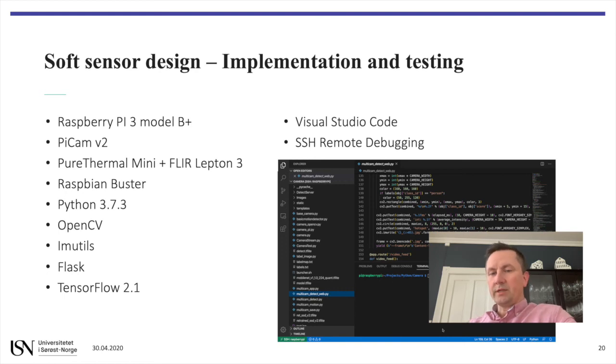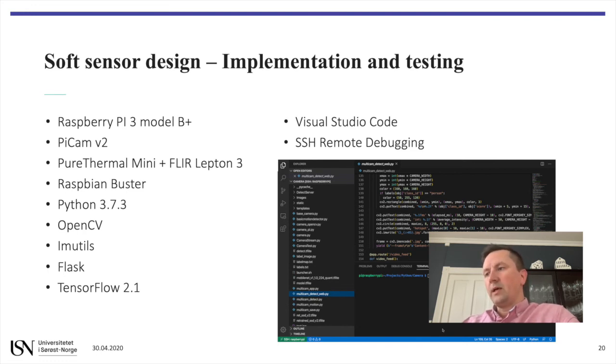And for the software side of the implementation, we have a Raspberry Pi running Raspbian Buster with Python version 3.7.3. And we also run the OpenCV library on this and Imutils. This is for processing the images from the camera sensors and also altering the images with Python.